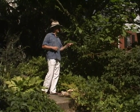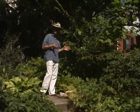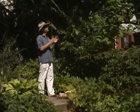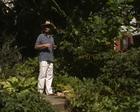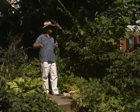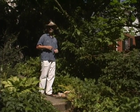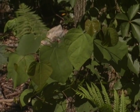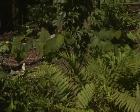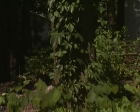And by letting it generate, it'll grow faster than if I spent money at a nursery and planted a tree. This will grow faster than nursery-bought trees. And now that the canopy is gone here and the sunlight has come out, this will grow fast and be the main tree. I planted a little redbud over here that will be the understory tree. It's having a tough time because the Norway maple's still putting out its dangerous chemicals.